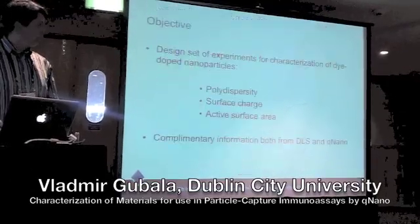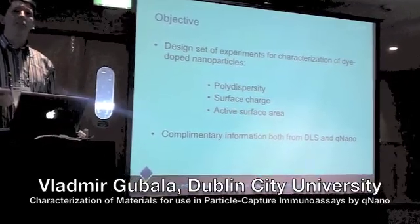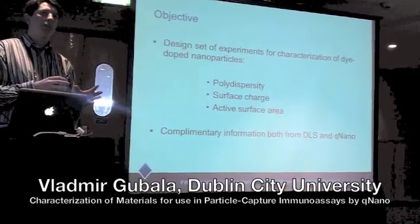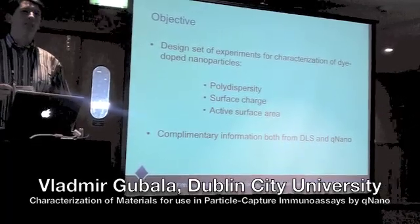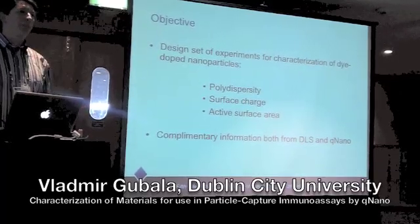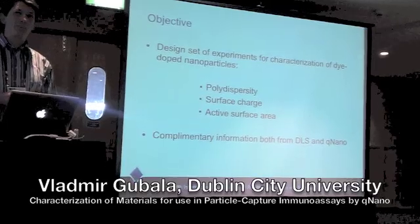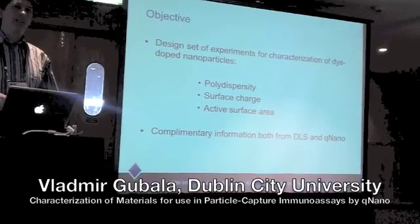The objective of the group is that we now need validation techniques and assessment tools — something easy and quick — to characterize the nanoparticles, not just those already coated with antibody but also those we initially make. We're looking at polydispersity, because if you start with polydisperse particles and begin conjugation, you cannot expect monodisperse samples at the end. The more polydisperse the sample, the more variable the results, which affects assay accuracy.